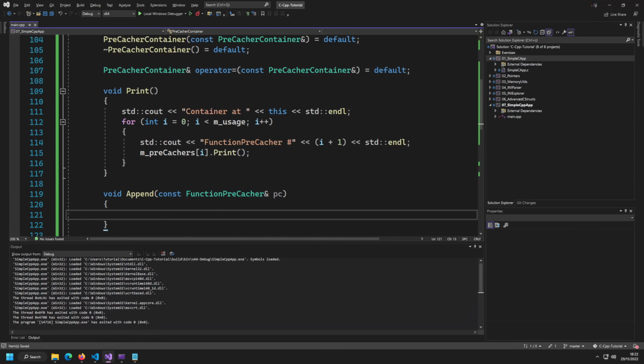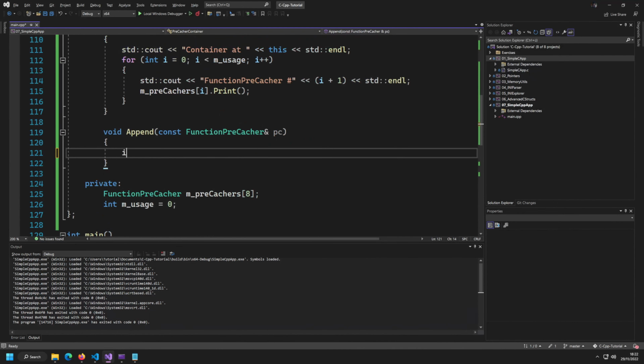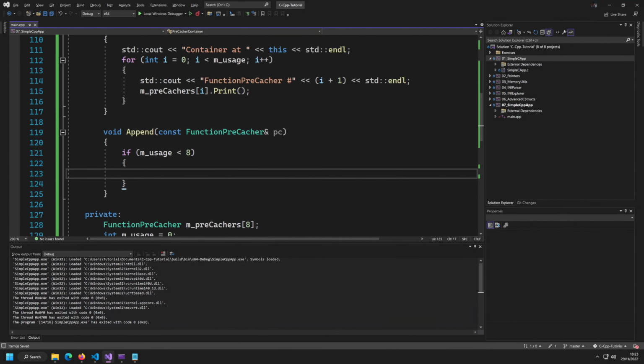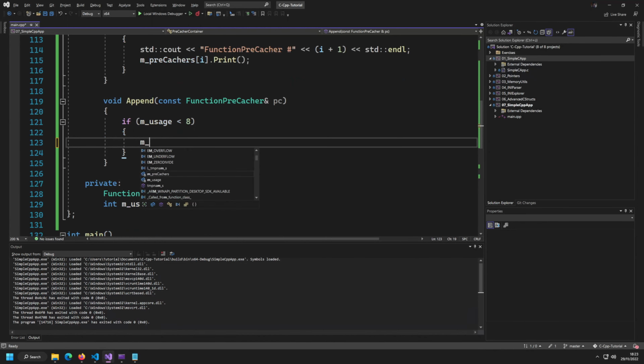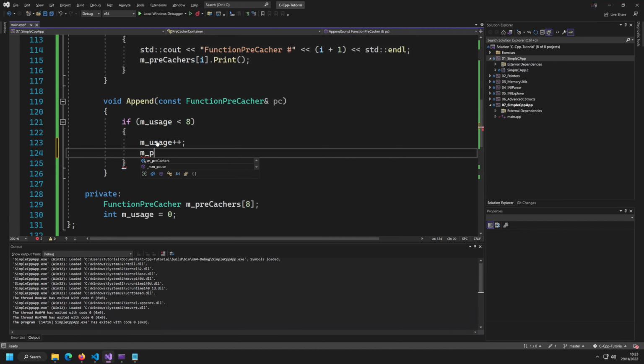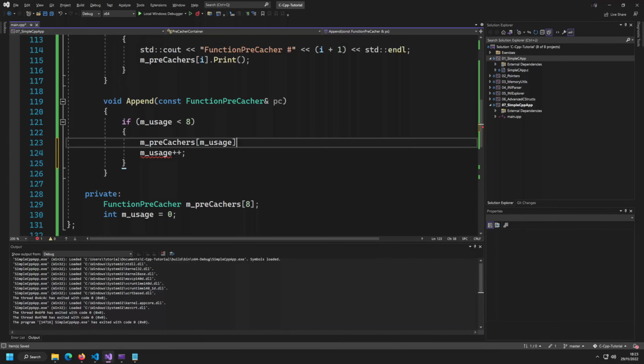So I want to append that one to there, and what I'm going to do here, if usage is smaller than 8, so currently it's 0, which means no usage. If it's smaller than 8, I want to increment the usage, so usage++ to create a new one, and inside of my precachers at the position usage, now this is important that this one is actually before that, I'm going to assign my PC.